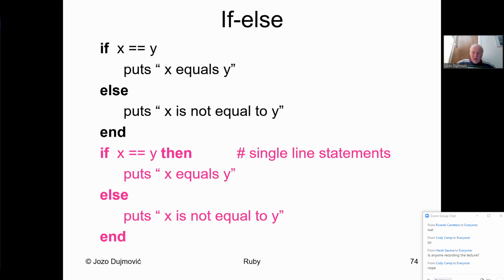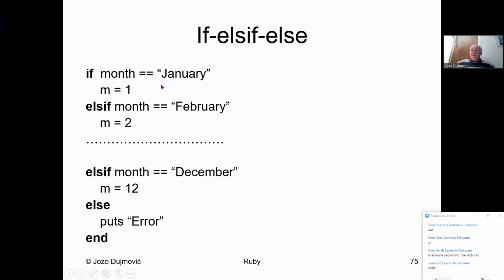So what we have here is if then else. If else is exemplified here. If month is January, set m equals 1. If month is February, set m is 2. Else if month is December, put m is 12. In all other cases, you have an error, so you can put string error, or you can say m equals error. So you can have the value that is returned be one of these strings, or you don't have m identified, but you have put string error. Whatever you prefer, you can do it that way.